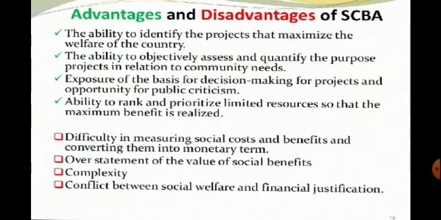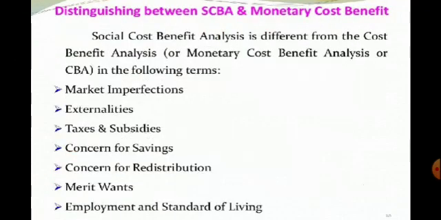Advantages and disadvantages of social cost benefit analysis. Advantages: the ability to identify the projects that maximize the welfare of the country, the ability to objectively assess and quantify the purpose of projects in relation to community needs, a basis for decision making for projects and opportunities, and the ability to rank and prioritize limited resources so that the maximum benefit is realized. Disadvantages: difficulty in measuring social costs and benefits and converting them into monetary terms, overstatement of the value of social benefits, complexity, and conflict between social welfare and financial justification.